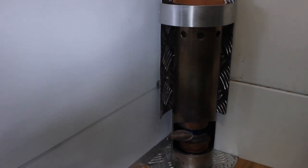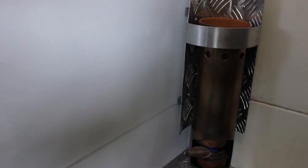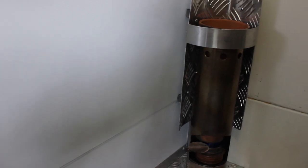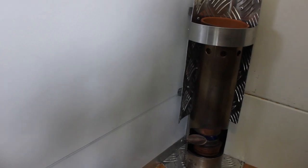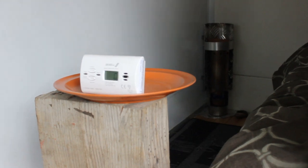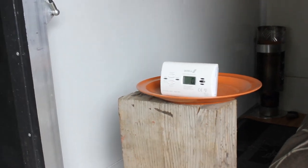Here we go, the heat is lit. It's going to take a wee while to come up to temperature, but as I say, in this test it's not really the temperature we're looking at - it's how quickly the oxygen is depleted using an alcohol stove inside a completely enclosed space. The burner is going, the CO monitor is set up just inside the door, I'm closing the door. We can still see the CO monitor through the door - we'll keep an eye on that, and we will hear the alarm.